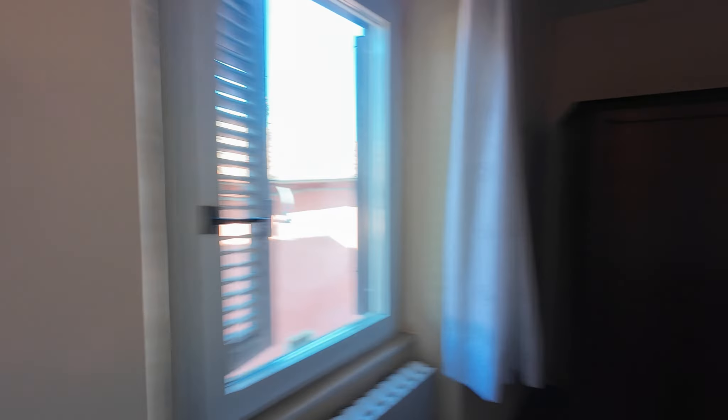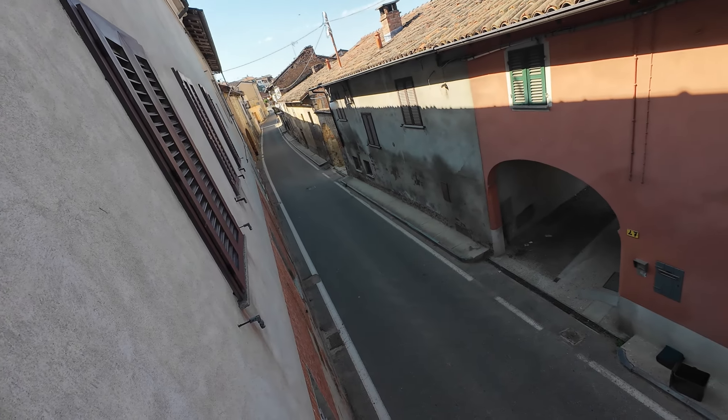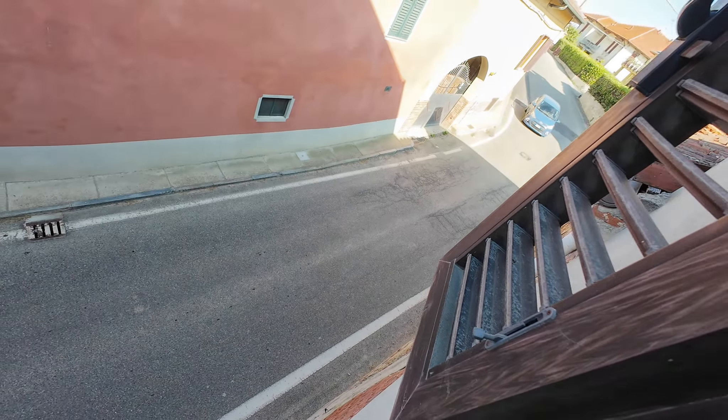And then this is the last bedroom. Pretty small, no window on the back walls, but there's this window here into the courtyard or under the street, so there'd be some road noise there maybe. It's not like there's a lot of traffic here — you can see there's the road there, and I don't think it's one of the main roads, but you can see there is a car coming right now.